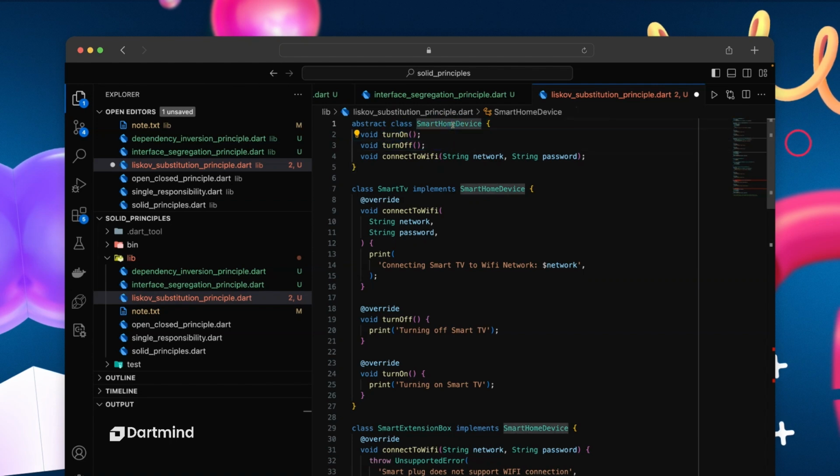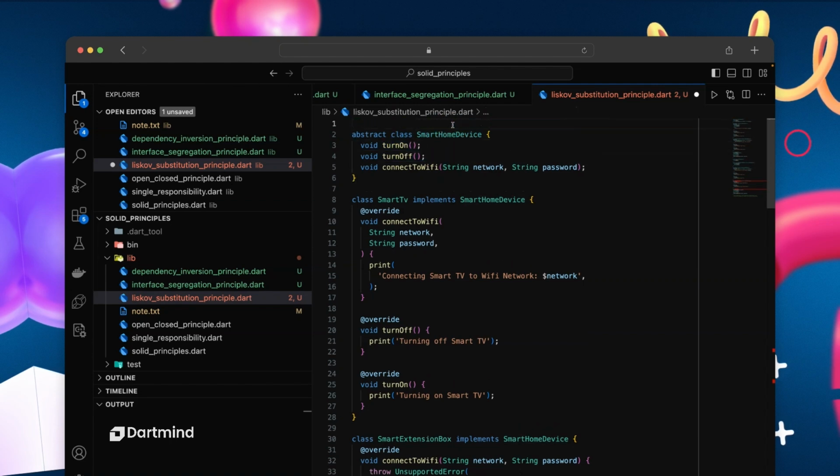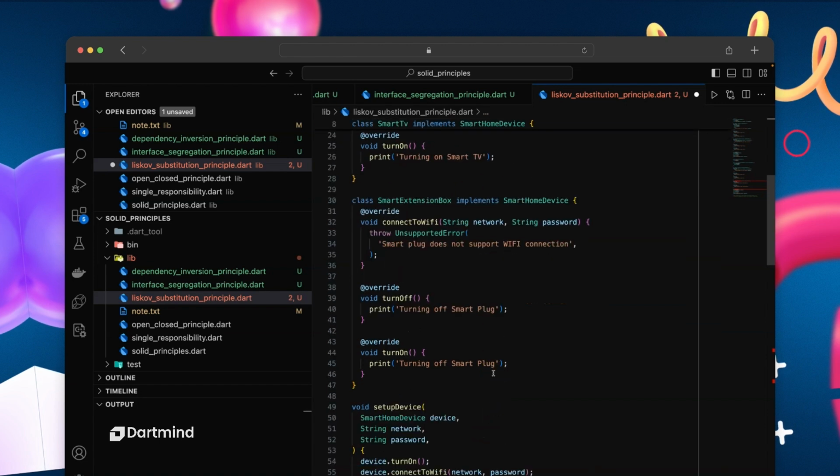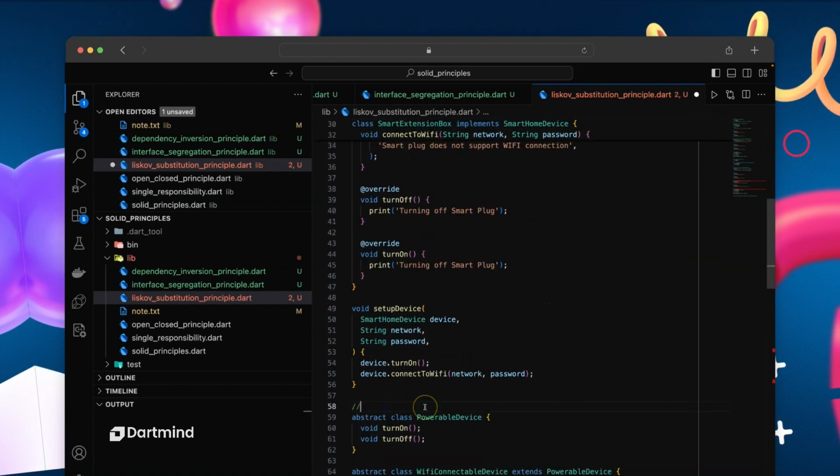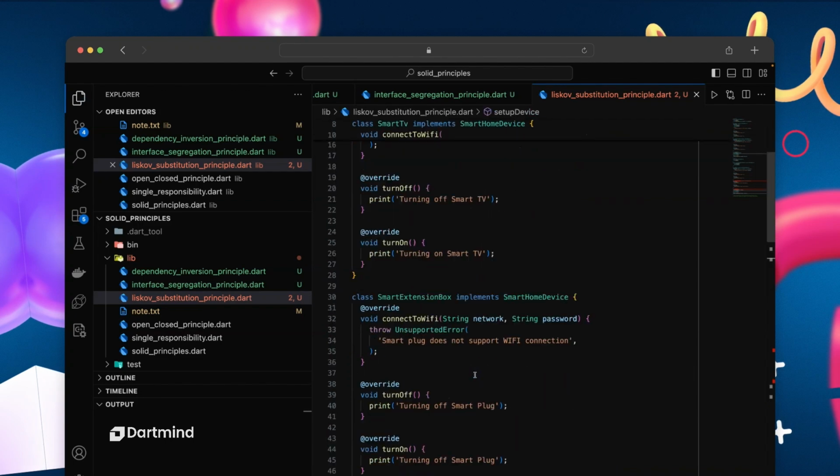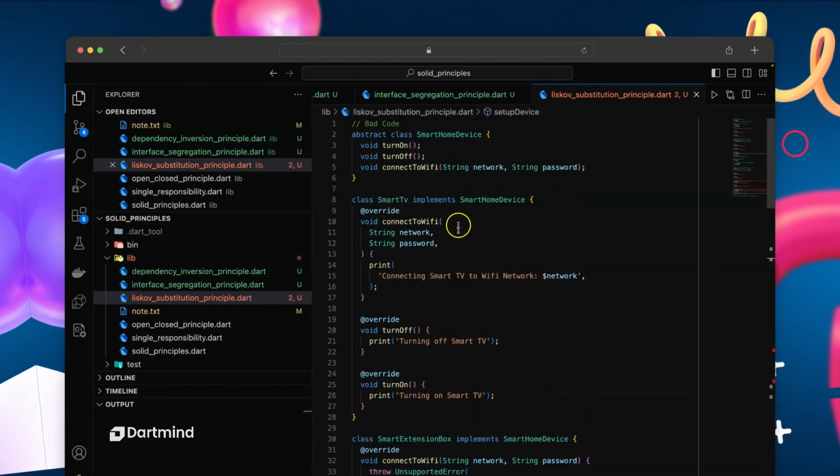I'll add a comment here, maybe call it part code, so this separates it from the code. So we have smart home device: turn on, turn off, it does everything. Then we have a smart TV that implements smart home device because a smart TV is a smart home device.